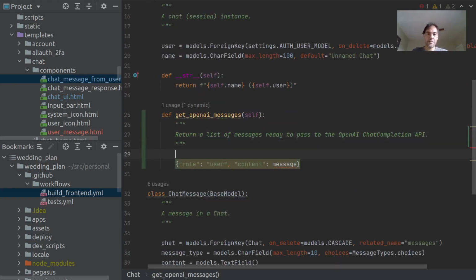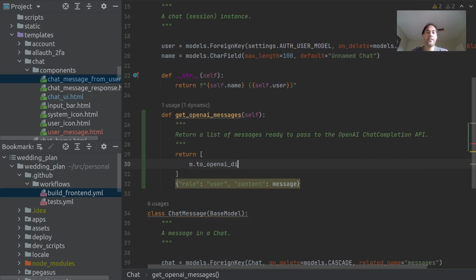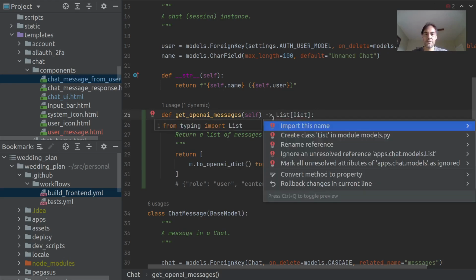And we're going to do, let's see, just return m dot to OpenAI dict for m in self dot messages dot all. Let me just add some types here. List of dicts, I suppose.